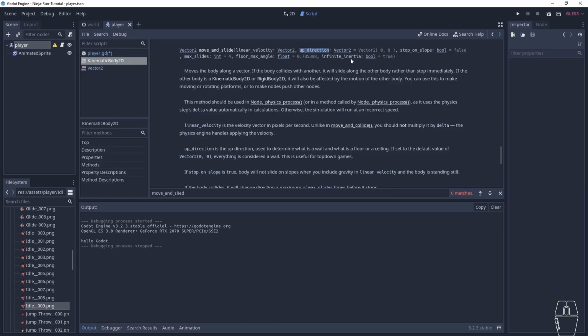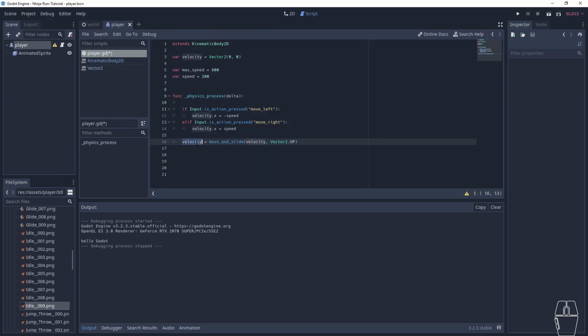Let me go ahead and go here. This returns a Vector2. Where do I see that? Here, this is the return value. This returns a Vector2, and this is basically the adjusted velocity. And I also don't need to use the delta, because it says it uses the physics delta value automatically in calculations. So I don't need to use this.